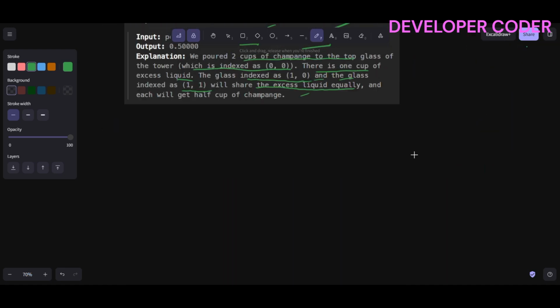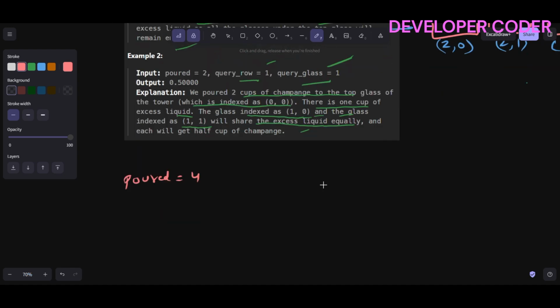Now let's understand how I'm going to do this. So let's take a slightly bigger example, and now everything will get very clear. Let's say you are pouring a total of 4 glasses, and you have to find the query row and query glass value.